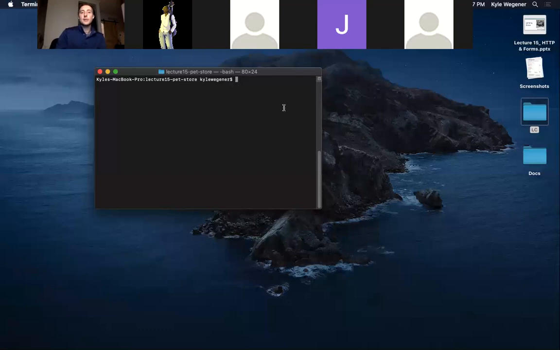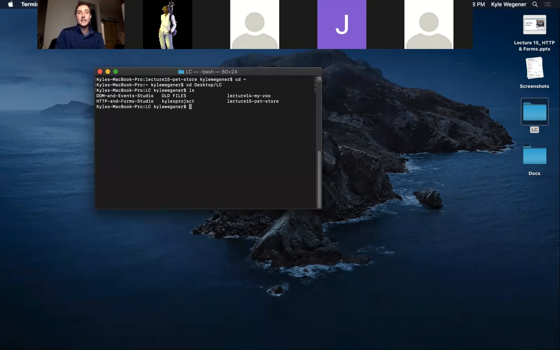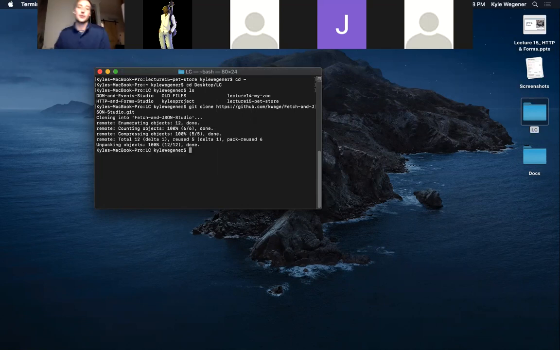In here, of course, I'm going to first cd into my launch code directory. So I say cd desktop, into lc for launch code. In here, I say ls. I see all of my projects. A small note to remember: do not make a new folder for your projects. Please, please, please, do not make a new folder for your projects. Git will do it for you. Keeps everything at a good base level. So I say git clone, paste that link in there, press enter, and here comes our Studio on your machine.